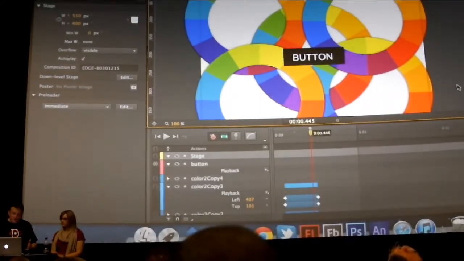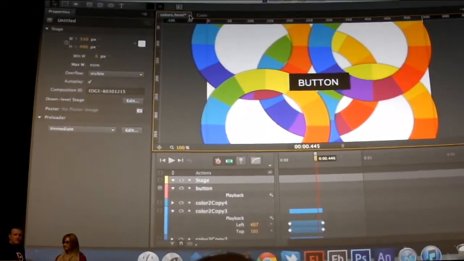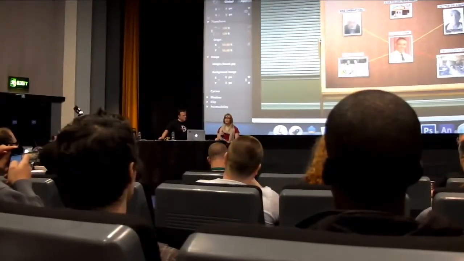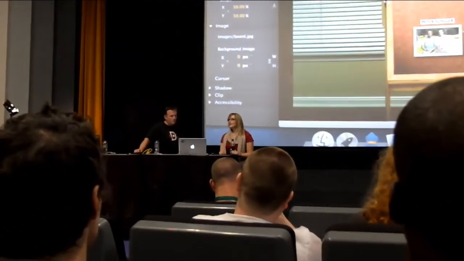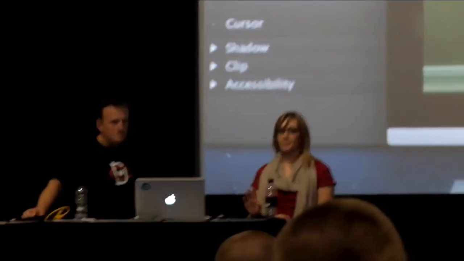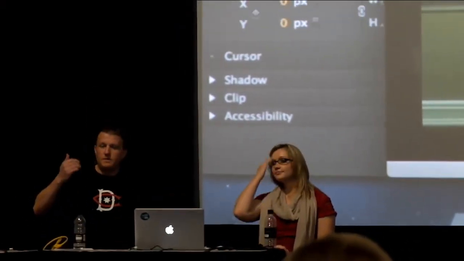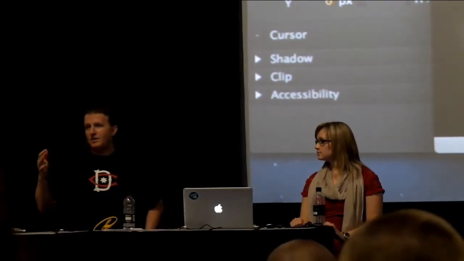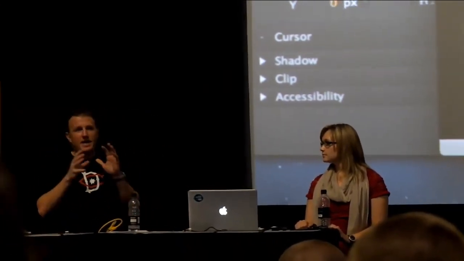All right, I'm afraid we're going to have to say goodbye to the colored circles. Yeah. CSS filters, which I'm so excited about. 3D transforms. There's lots of stuff that we can do. We are at no shortage of features to implement. Yeah, and we've had a lot of good feedback on this tool, but it'd be really great to have more Flash people actually take Edge and start using it.